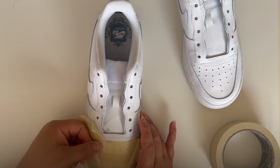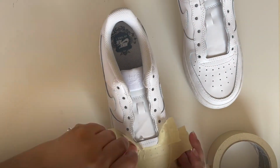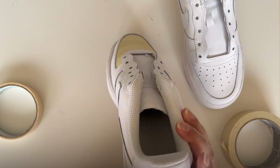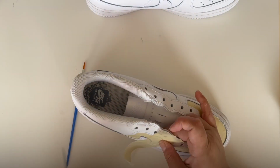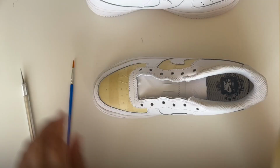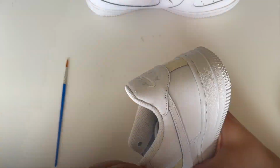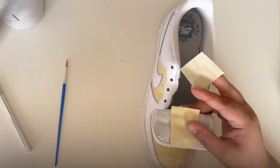So this is gonna be sped through because it's pretty self-explanatory, but you're just gonna see me cutting right at the lines. And you just gotta be careful when you do this because you could cut the shoe. And then I label if it's the left or right shoe, just so that I don't get confused. I mark like left, left, left, right, left, right, right, whatever.